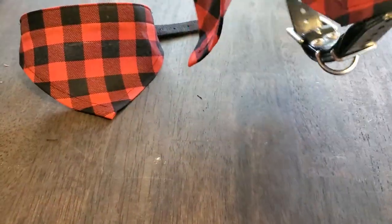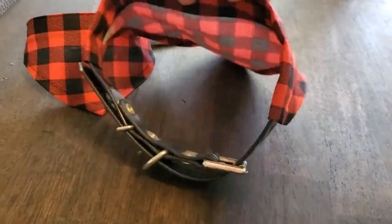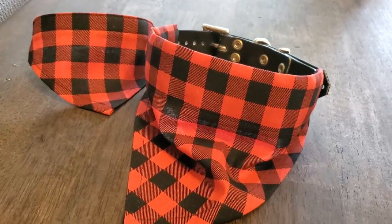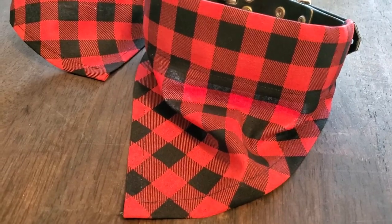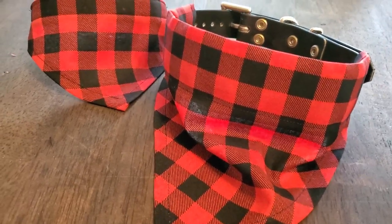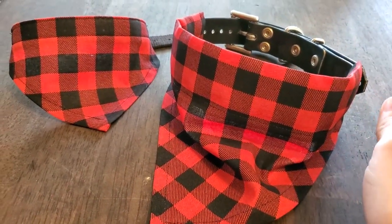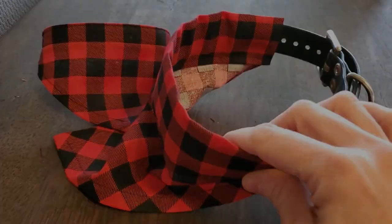There you go, you guys. I hope that was enjoyable to you. I hope that it helped you to make one for your dogs. Kind of a quick to the point tutorial, but I figured that it's a very easy project and you probably already know how to sew if you're watching this tutorial, so I didn't feel the need to show too much detail or show every single step in great detail. So I just wanted to give you guys the pattern, show you how to make your own pattern, and a quick run through of how I make it and how I do all the hems and all that stuff.